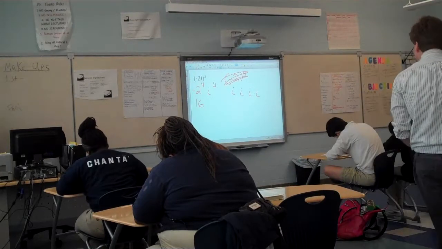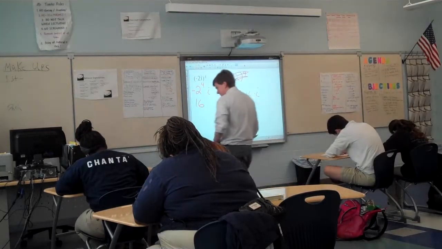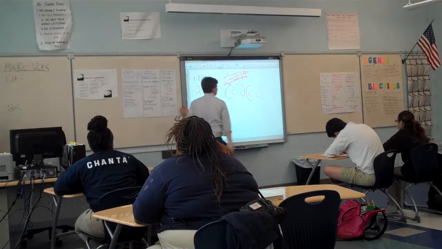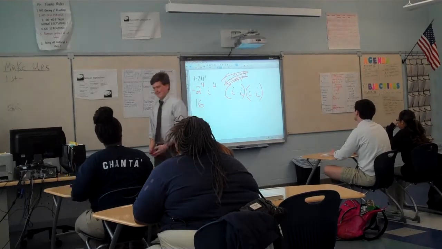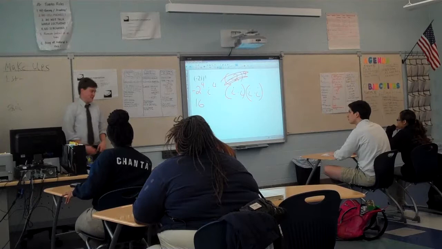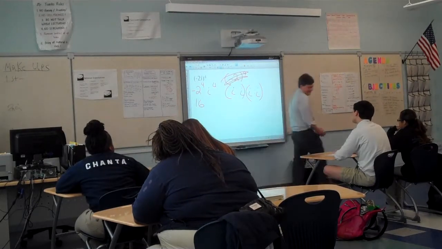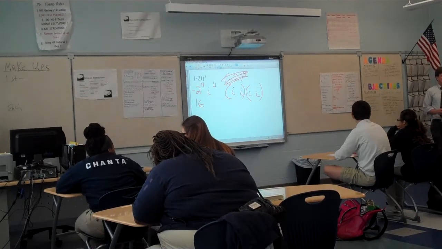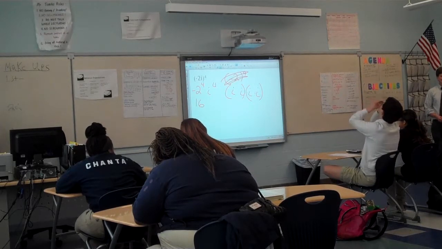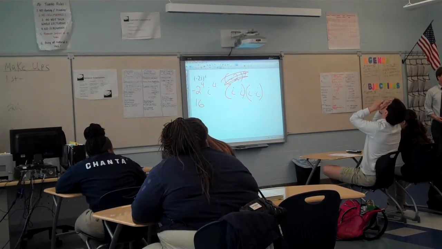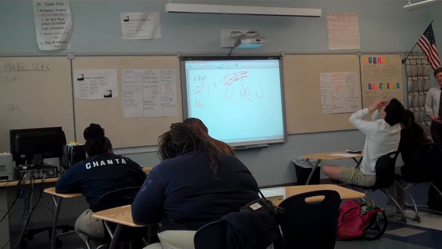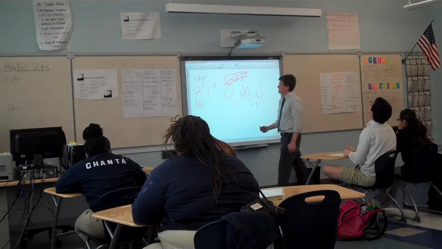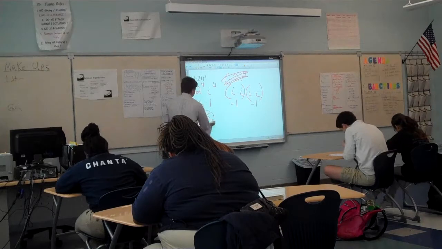Light bulb. I'll give you a hint. You ready? It's just one answer. I know it's just one answer, but I'm saying it doesn't involve i. Think about it. Alright. What do you think it is, Delbert? You put one. Nathan, do you agree or disagree? You agree? Why did you get one, Chante? Because negative one times negative one is 1. 16 times 1 is just 16.